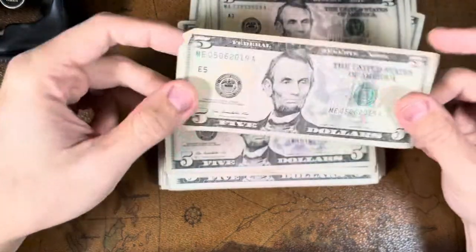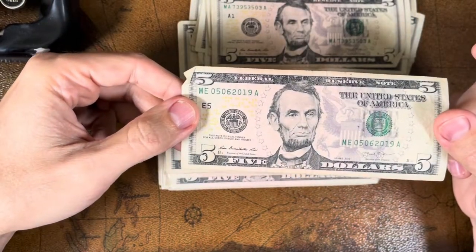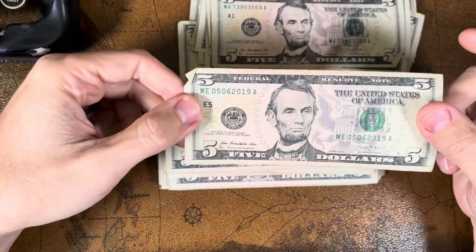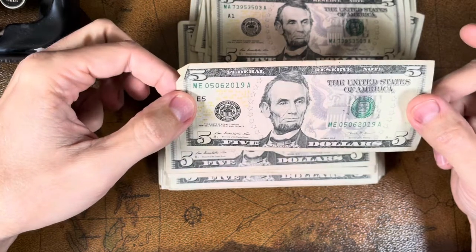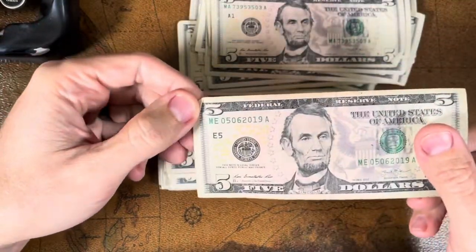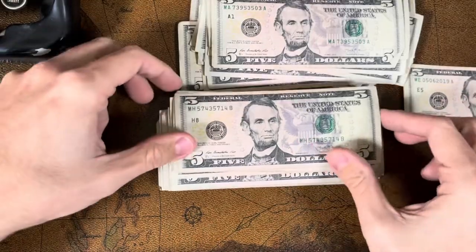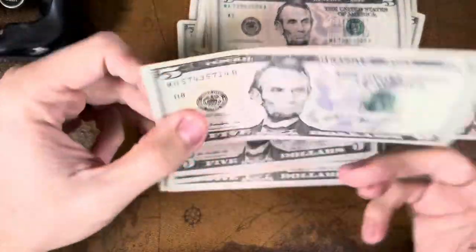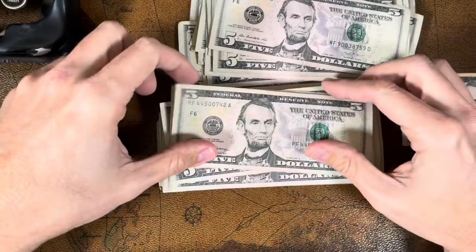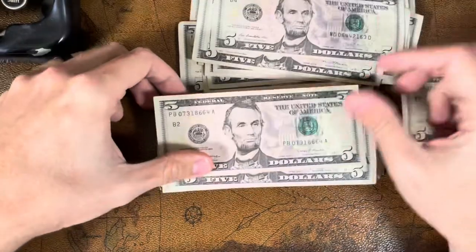This one is kind of torn up, but it has potential for eBay. It's October of 2022, and if someone's child was born on May 6th, 2019, they might be looking for this note and want to buy it for ten dollars or so to set aside for when their kid is older. We'll put that in the interesting pile. You can put it on eBay and it might sit for months and never sell, but maybe we'll throw it up and see if we find a taker — you never know.